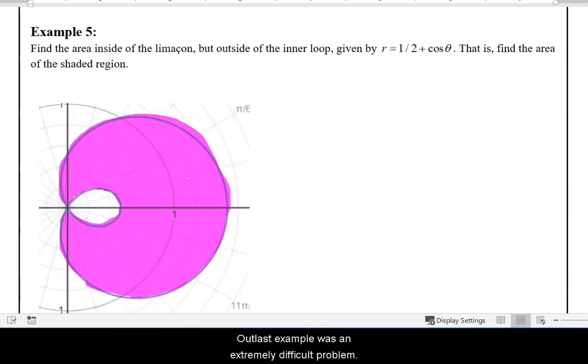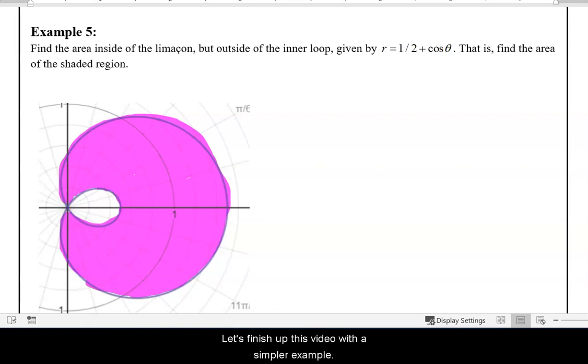That last example was an extremely difficult problem. I don't expect you to get that on your first try or your second, and perhaps not on the third. This is something you'll need to go over more than one time. Follow the notes, read through it, give it some rest. Go through it again, give it some more rest, go for a walk, get your brain on something else, and let your subconscious think about what it's been doing.